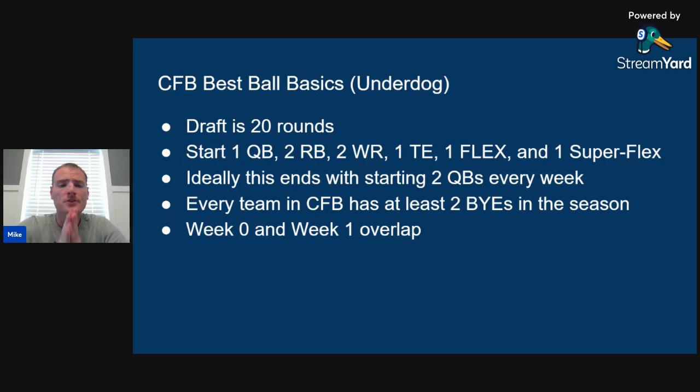All right, so if you are uninitiated with best ball, basically what happens in best ball is it's a draft it and forget it type of setup. The drafts on Underdog for college football are 20 rounds, so you're going to draft 20 players, all skill position offensive players, no defenses, no kickers, no individual defensive players, none of that.